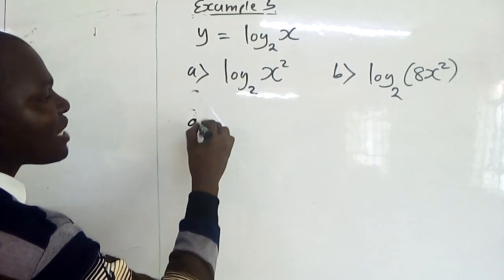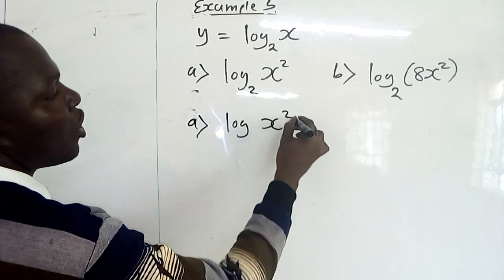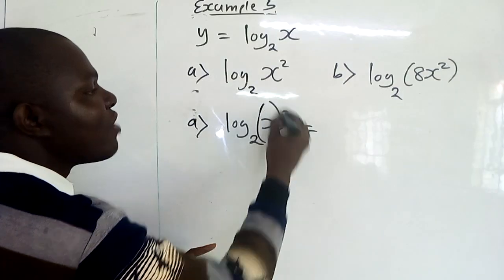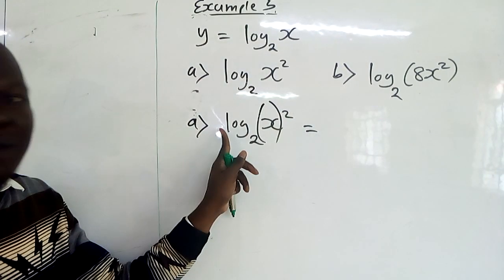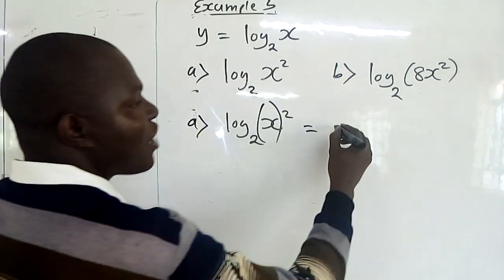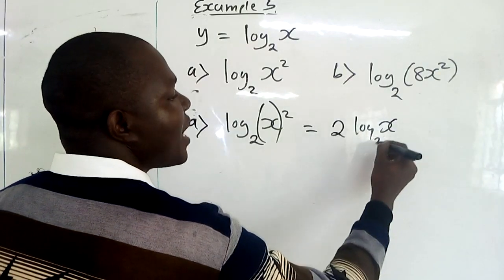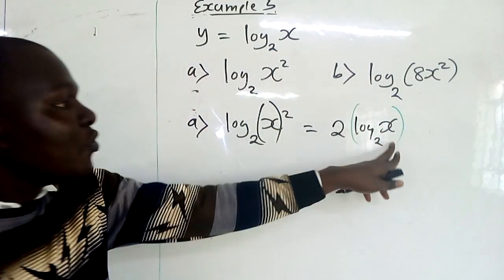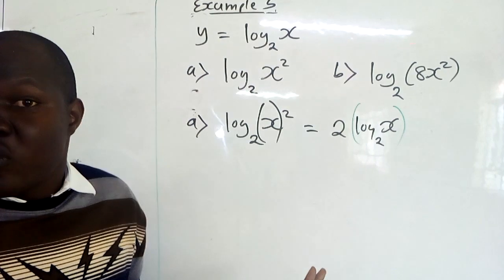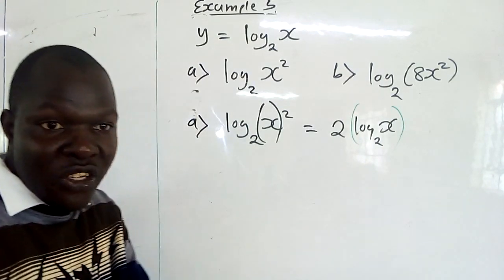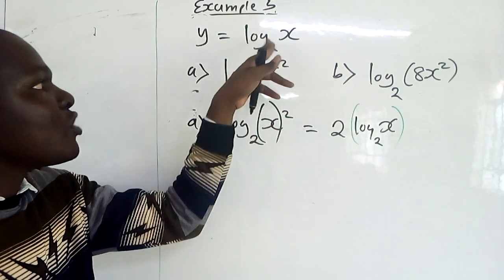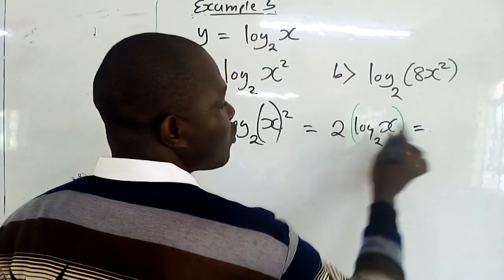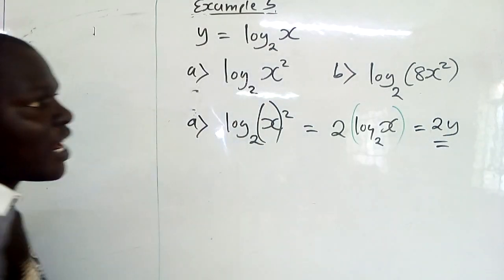So if you go here to part A, where you have log x squared to base 2, in logarithms the power must be the power of everything, isn't it? So power 2 becomes the coefficient. Yes. So it is now 2 log x to base 2. You make log x to base 2 stand on its own, isn't it? Yes, because where it is, you put its value, which is y. So what do we end up with there? 2 times y, you get 2y. You are done with that, isn't it?